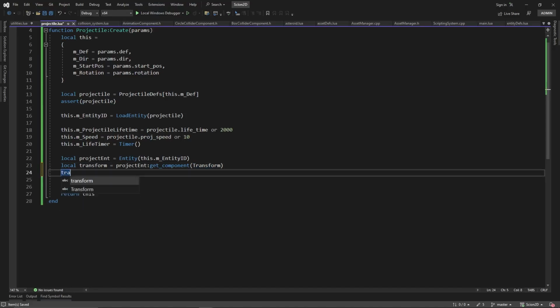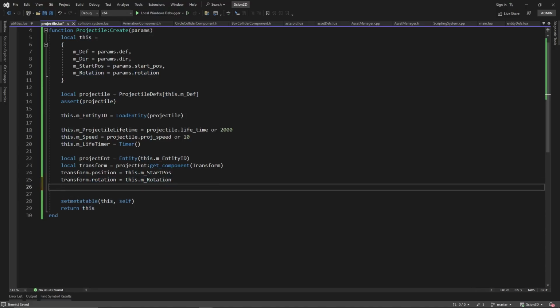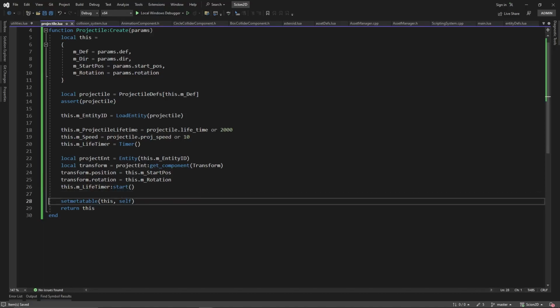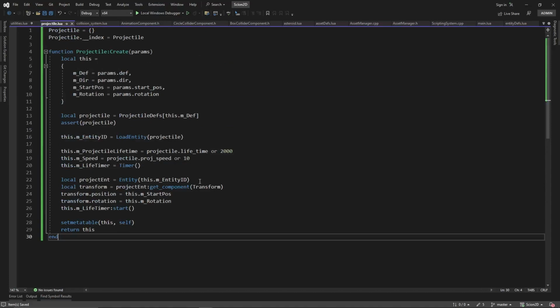So transform.position is equal to this.m_startPos, and then transform.rotation is equal to this.m_rotation. All right, now we want to start the timer. So we go this.m_lifeTimer start. Awesome. So that's basically all we need for the creation of a projectile.